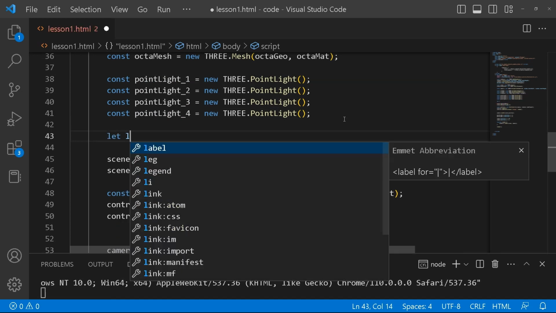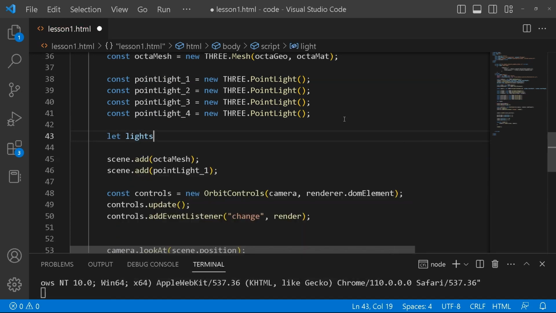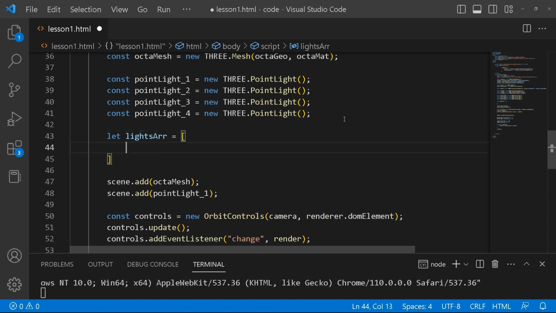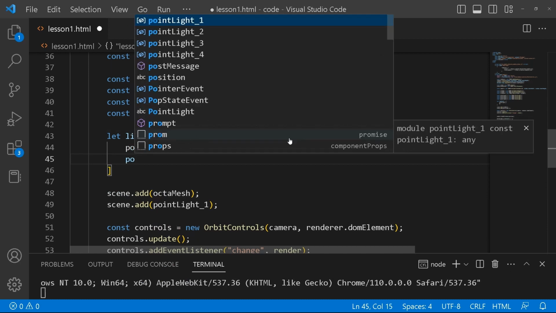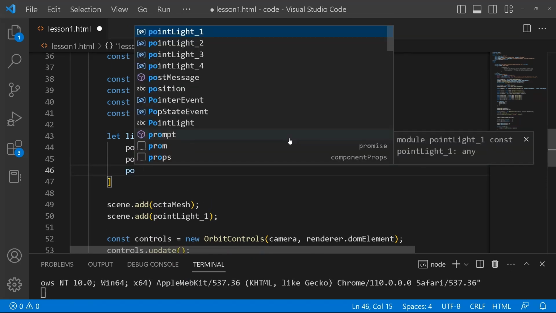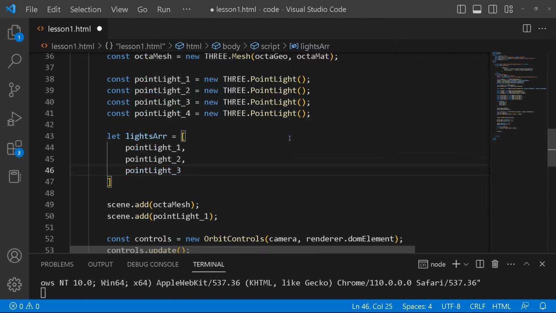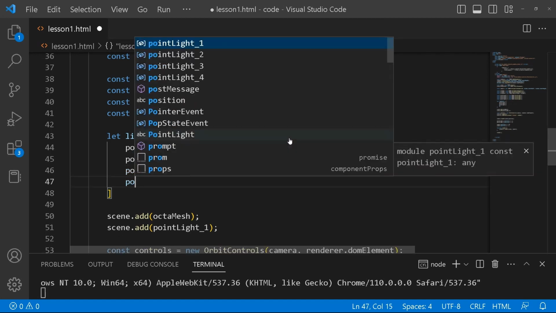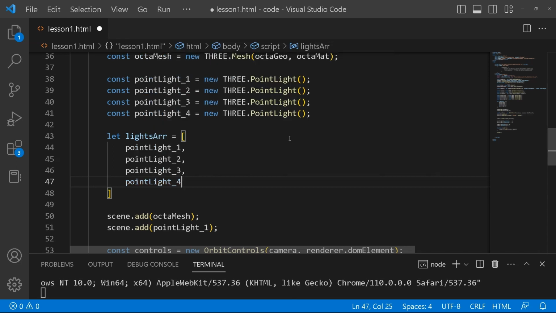Okay, so I'll just then say lights equals, and then what I'll do is just add these. Okay, so yeah, I've got that.